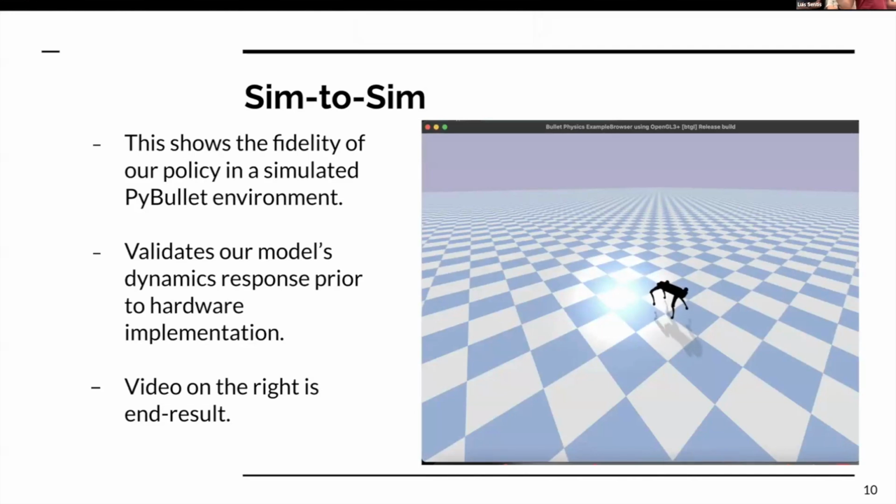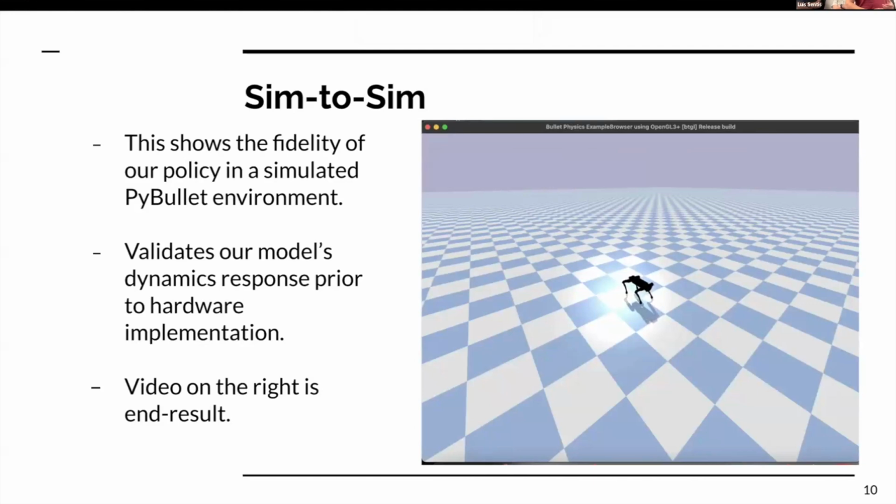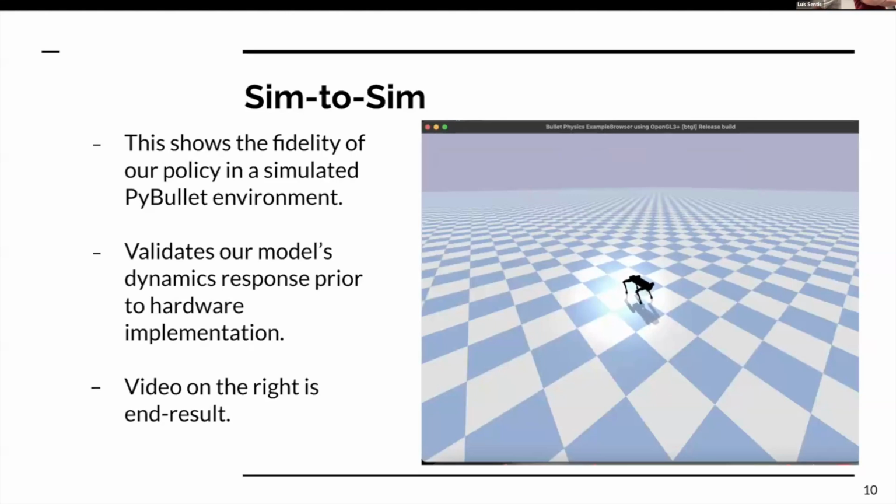TLDR, it walks. So what this tells us is, okay, if it walks, then it's probably going to walk in real life, right? And it looks like a very frictionless environment. Even though we increased the friction parameter on the ground and on the legs, it still looked kind of like that. So I'm not sure if it's something else in the Bodied scripts that we made. You didn't run it on a rugged terrain? No, we only ran on this one, but we still adjusted those parameters. We just wanted to verify the policy was getting observations in the correct order and it wasn't going to do any unexpected behaviors really. Exactly.